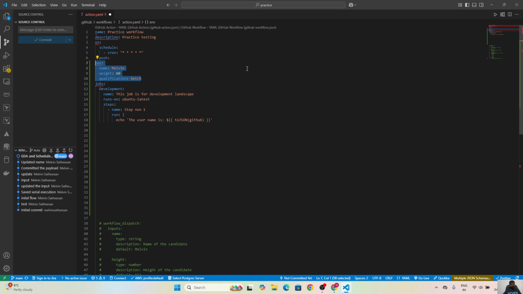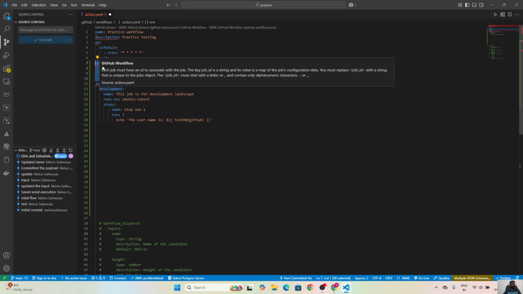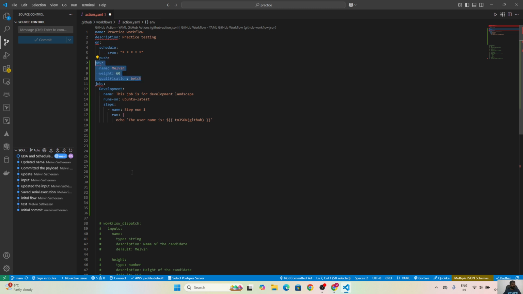This is the workflow level environment variable. This will be applicable to all the jobs within this workflow. If you define this name Melvin, the same thing will be visible everywhere.